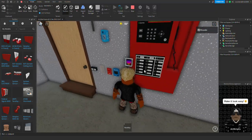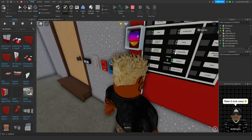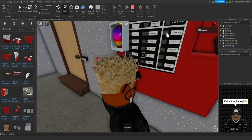Reset that. Forgot this panel is a little different than the rest of the panels I'm used to.